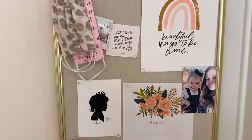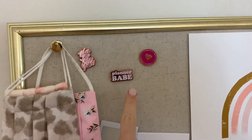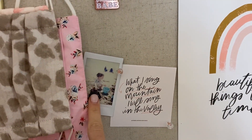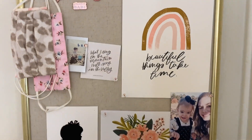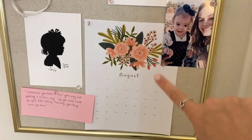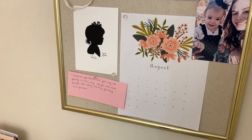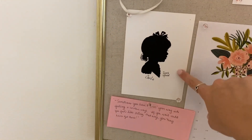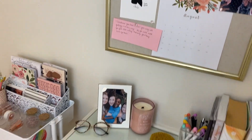Over here is my work board - I got the board from Home Goods. Here are all my masks, some enamel pins - one's from a Be Happy Box and these two are from the Planner Babe line. I have a little Instax picture of my cousin at the beach, and these two prints are from an Etsy seller named Isabella - I will link her account below, she's incredible. Here's a picture of me and my cousin, and this I printed off Pinterest for free - a great tip for making your student space motivating.